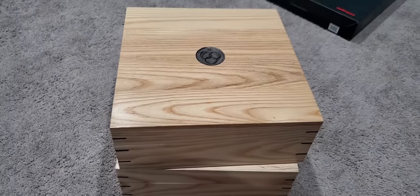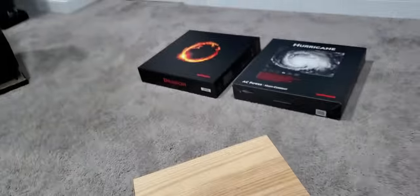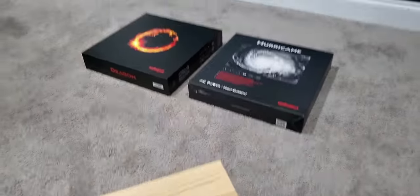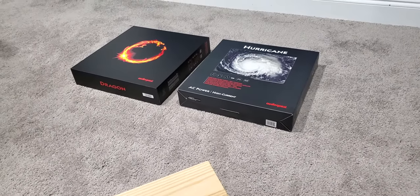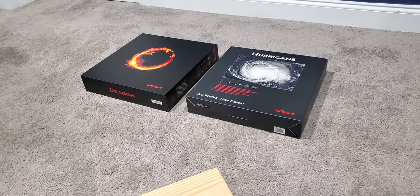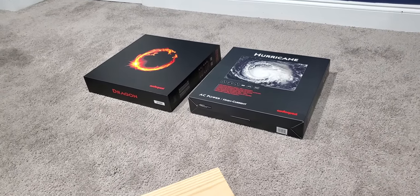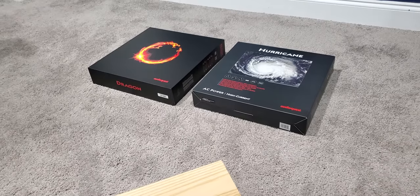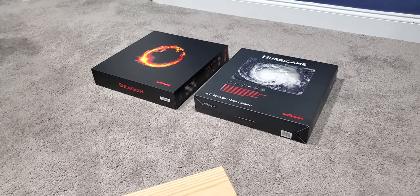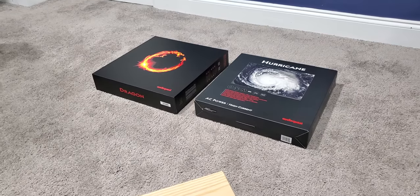So my intention after this cable shootout will be to do the following, okay? I am going to do the Dragon HC against the Hurricane HC on the amplifier. But in addition to that, I am also going to keep Hurricanes on the DAC and the upsampler. So I'm going to put Hurricane high current power cords on those 2 in order to keep as many power cords the same as possible, to make hopefully this exercise a little easier, okay? The only thing I'm going to keep on the rest of the cables will be Odin, of course, as speaker cables, and Odin as interconnects. That's basically it, okay? And the Valhalla, of course, as the AES on the DAC.